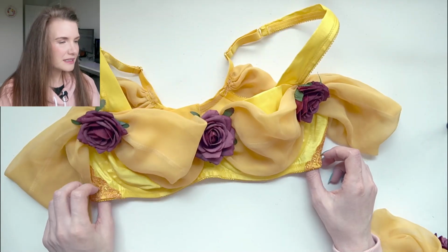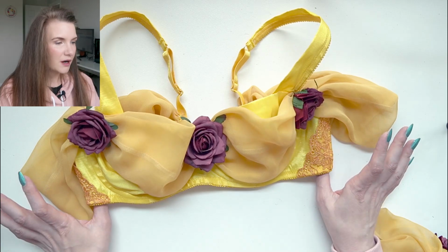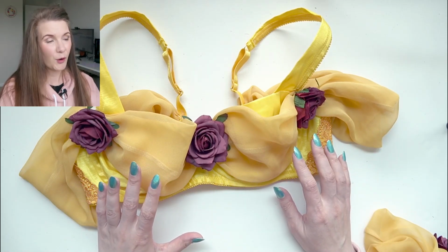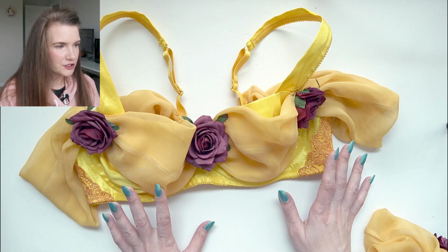So I'm switching down to my table view, and we can take a look at the bra. So here is the bra that I've made for Belle. This one is a pretty simple bra in that the base of it is just the straight Boylston bra pattern from Orange Lingerie without any alterations. I haven't done any stylistic changes to it.